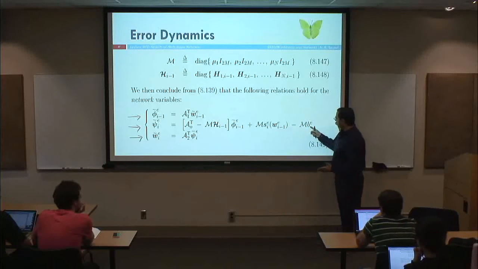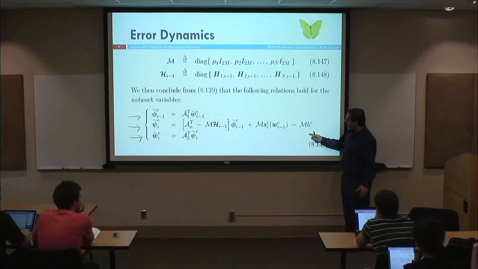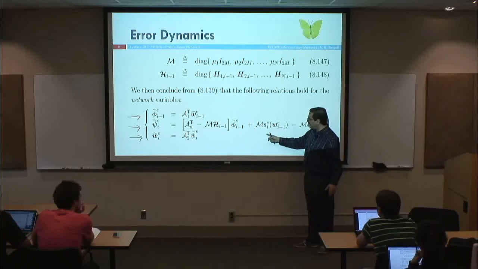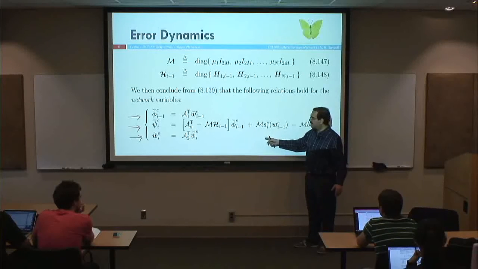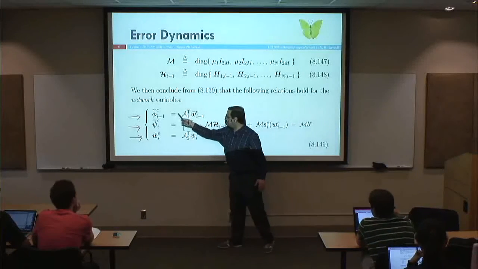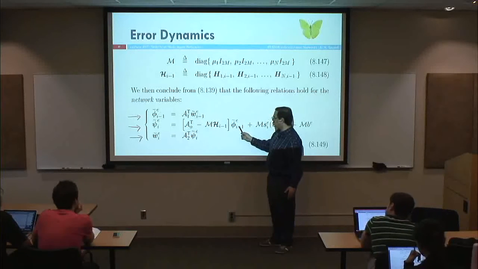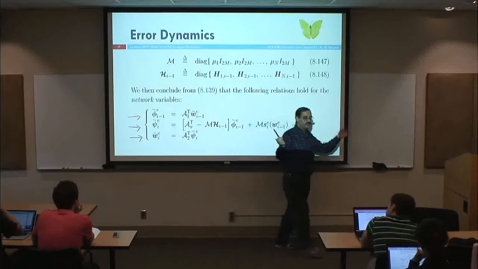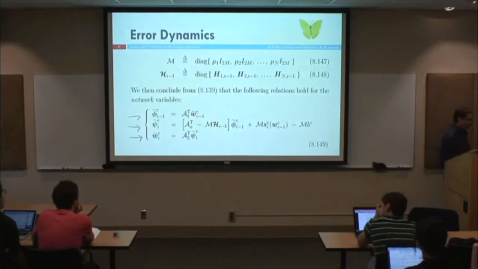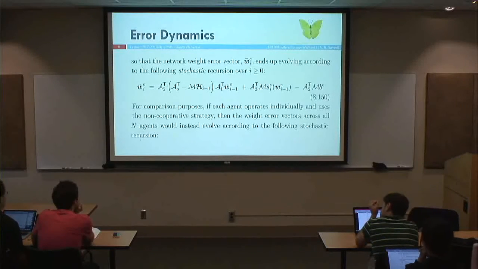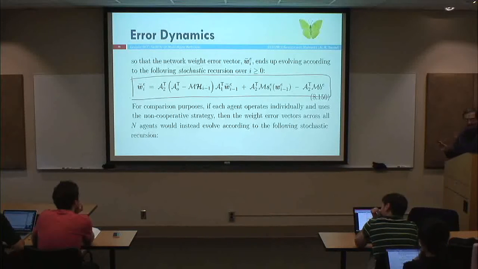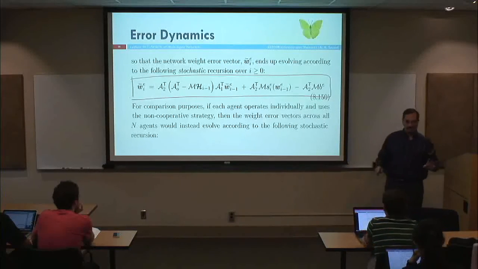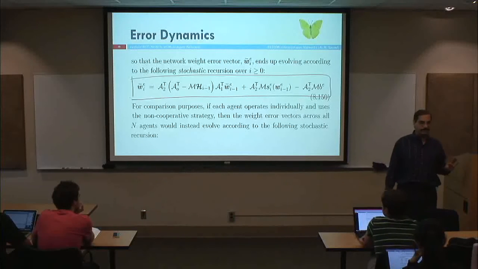And then this is the vector of all biases, and this is the vector of all gradient biases, right? Okay. So now I can take this phi tilde, which is A1 times that, put it here, and then take this phi tilde, put it there. I'll get the recursion only involving the W tilde. Here it is. So this is what I was aiming for. So this derivation is to arrive at this recursion. From now on, we are going to work with this recursion.